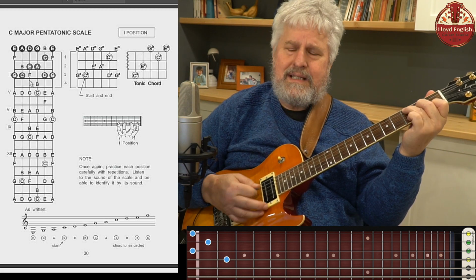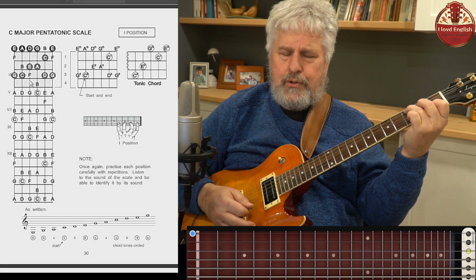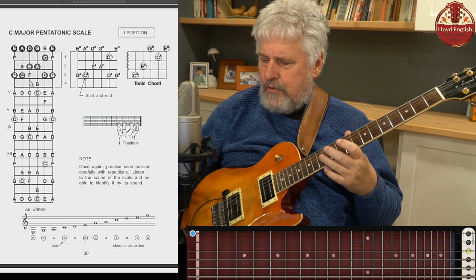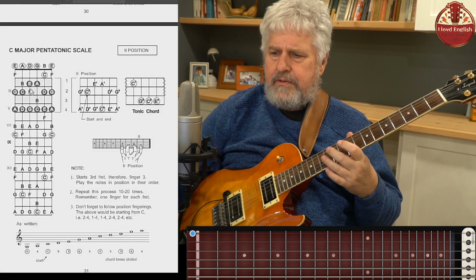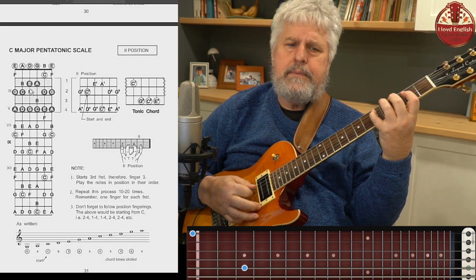Okay, so that's in C major pentatonic. And of course, we can take that across the fretboard. Just an example.